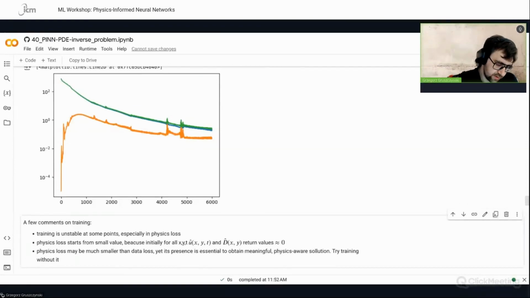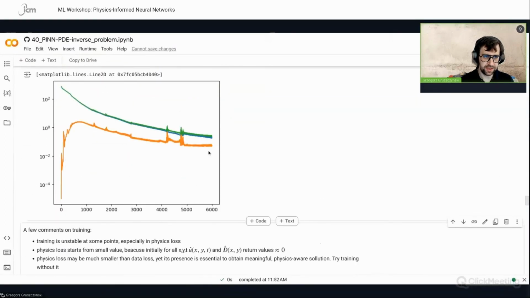And this is a common case for the physics-informed neural network, because if it returns 0 everywhere, then the partial differential equation will be automatically satisfied by means of the trivial solution. And this is the reason for the very good values at the beginning. But then this network will decrease in terms of the physics loss, because it also has to fit the data, so it cannot put 0 everywhere. And although the physics-informed loss is still an order of magnitude lower than the data loss, we get qualitatively good solutions.